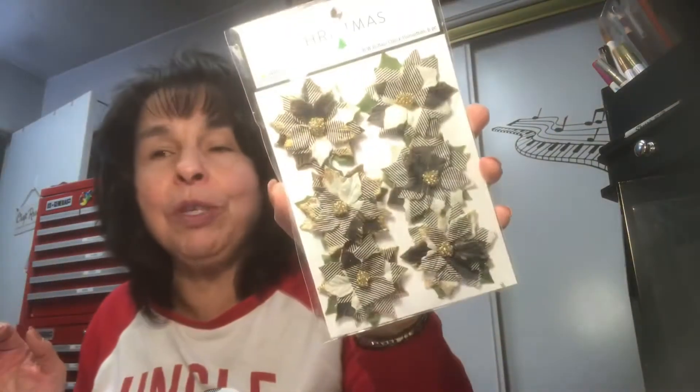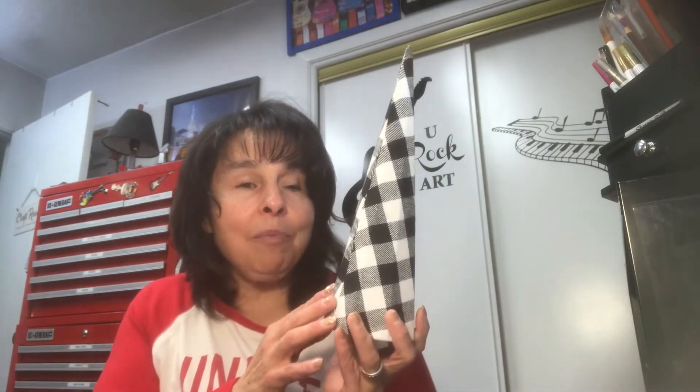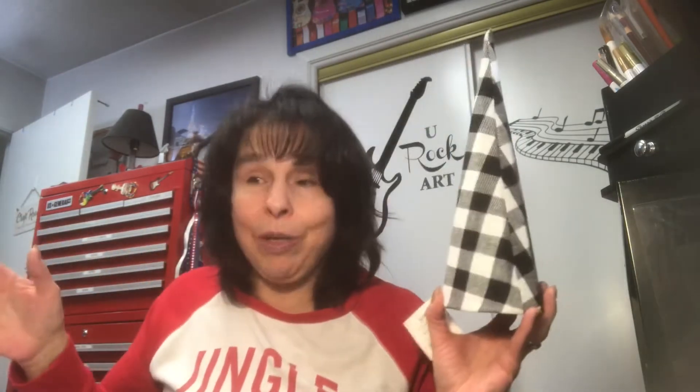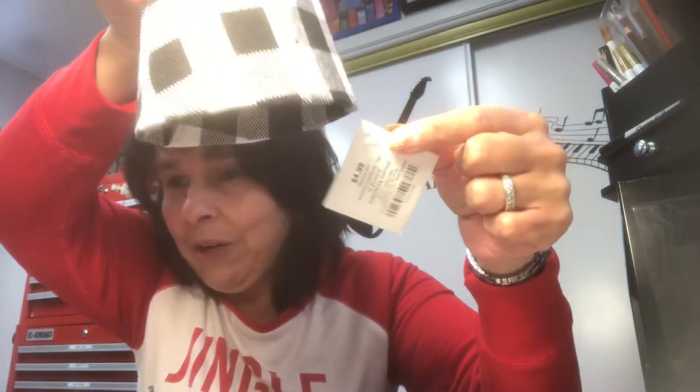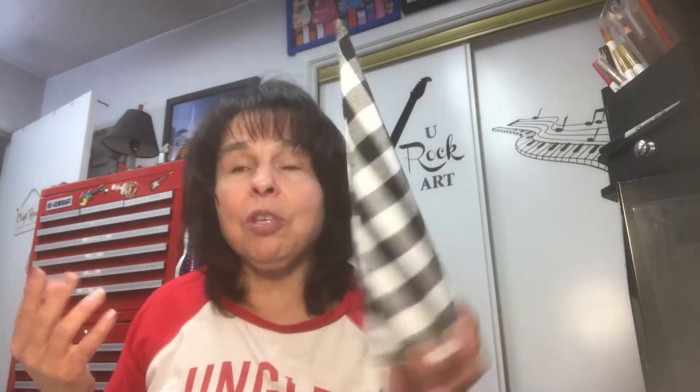I saw these and I thought they were beautiful — also half off. I found this Christmas tree and thought it would look so perfect in my kitchen because I have a plaid pattern on my table runner, and it's a perfect match. This was 50% off. It gave me an idea — Camille and I were talking: we can make these. This one is made out of wire and material, but we were thinking we can make it out of cardstock and ribbon or material. Even smaller ones would be fun little Christmasy things to give out to neighbors or friends. You can get stickers or die cuts and make your little trees out of that.